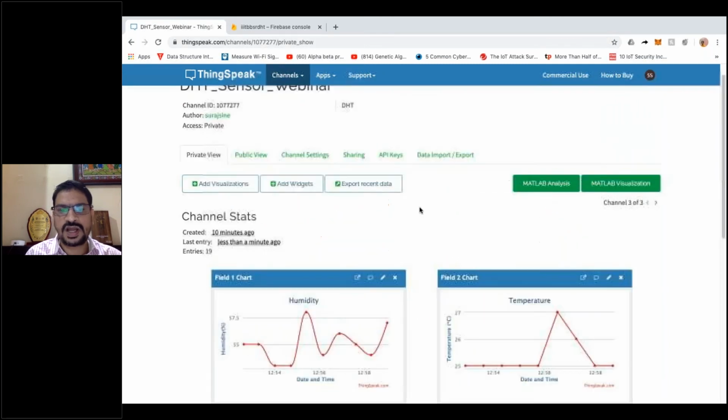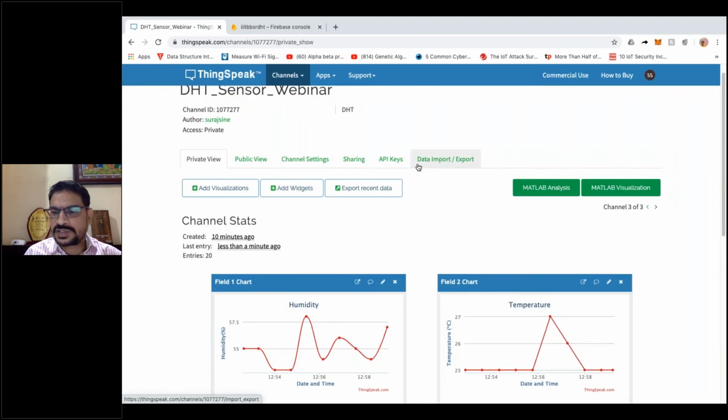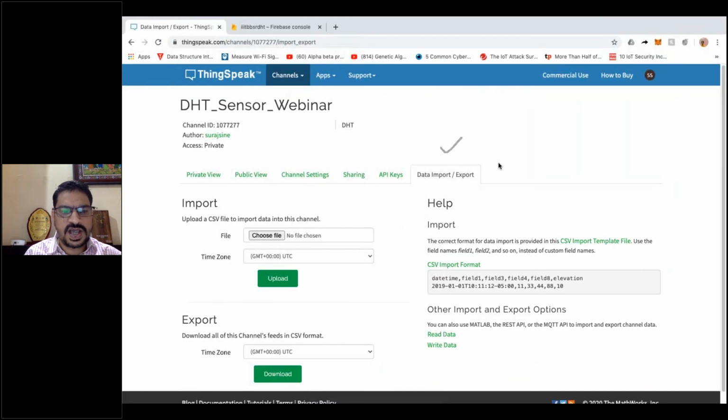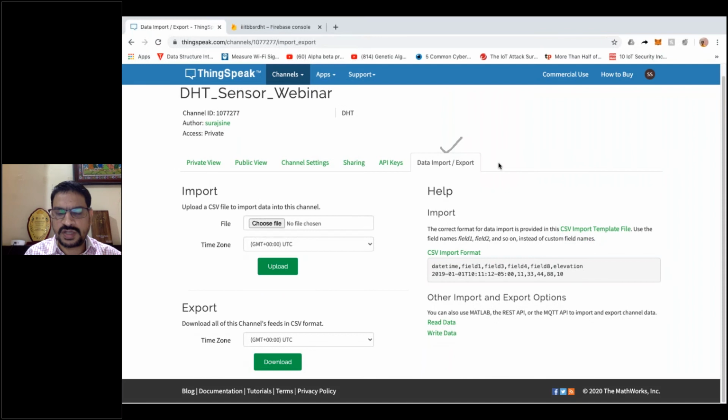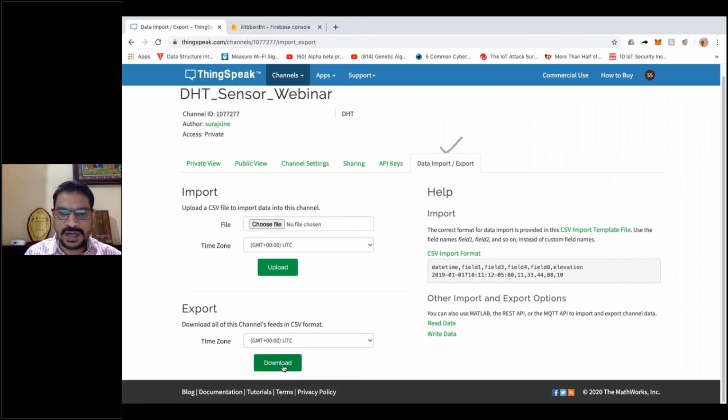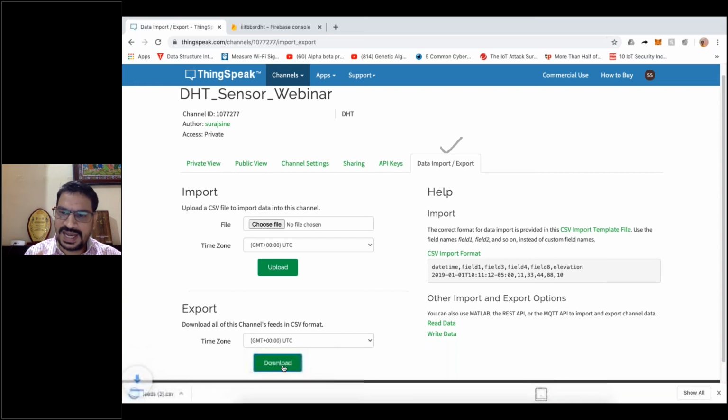And yeah, here I want to tell you, there is a tab called Data Import Export tab. If you click the Data Import Export tab, which is here, once you click it, you can find out how we can download it. So just click that Data Import Export. You can see, if I want to export, I have to do download. So there is a button of download. Once I click the download button, whatever data till now has been given to the cloud will be coming here in the CSV form. We just open it and we'll see what data it is giving us.